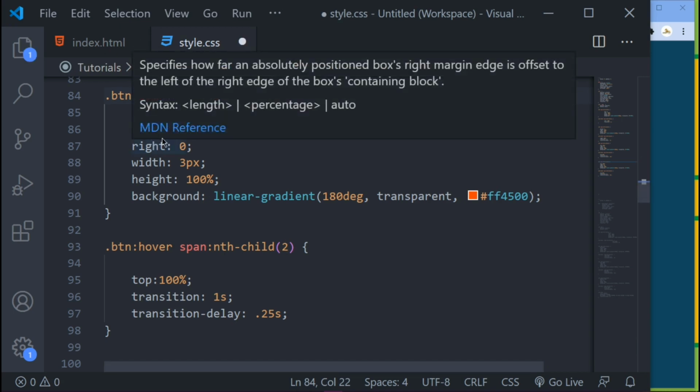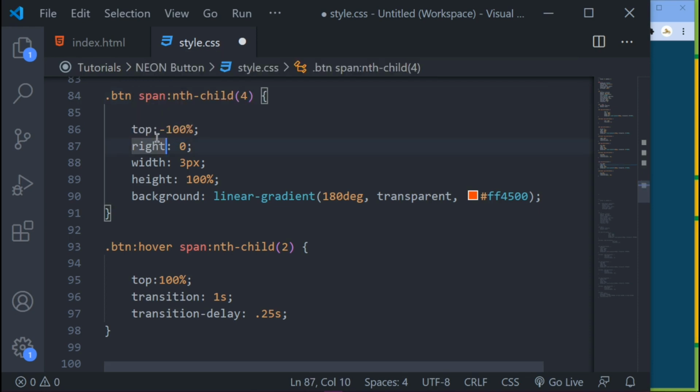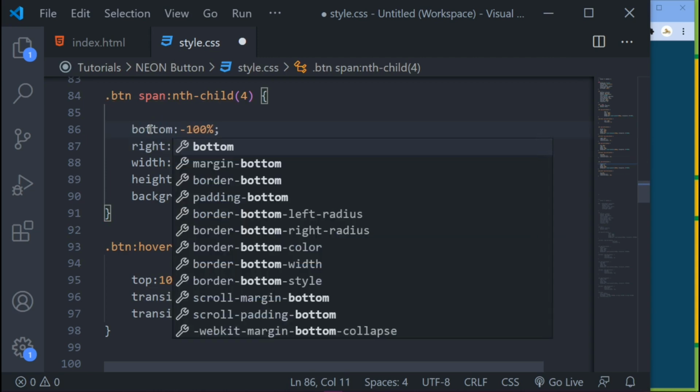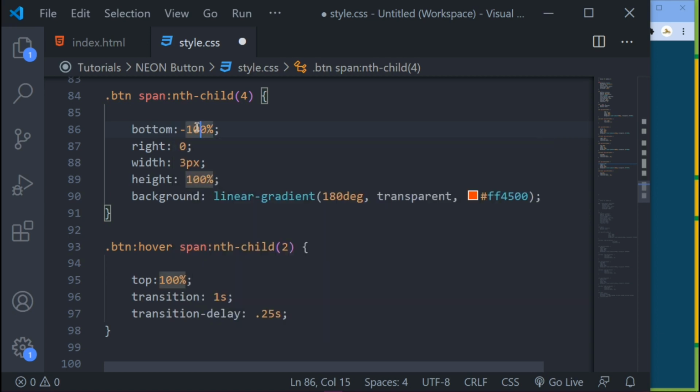So with our fourth, set it to the bottom, change from top, set this to bottom, let's set it to negative 100%, and then set this to the left instead of right. The width we'll leave the same, the height we'll leave the same, and the background we just want to change the degree here to 360 degree.